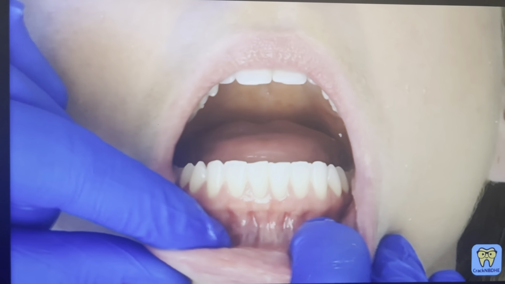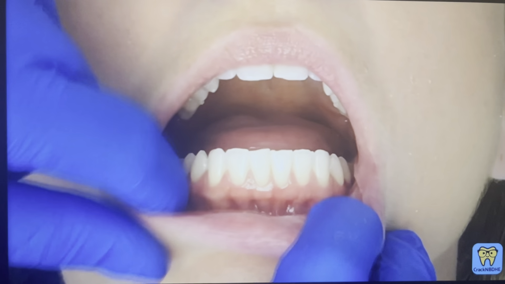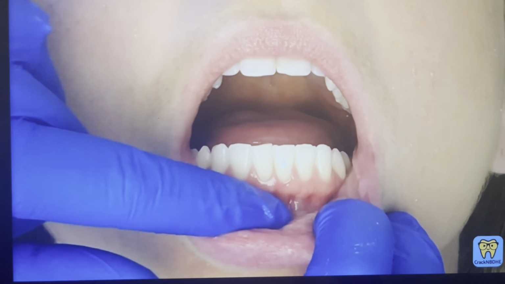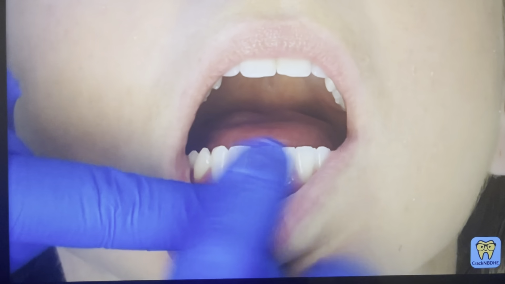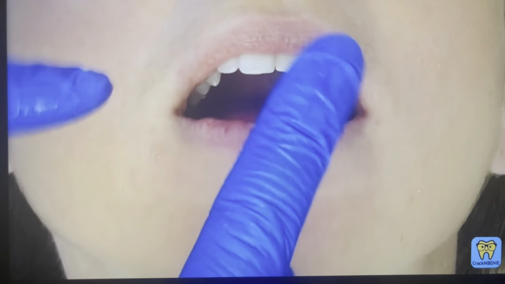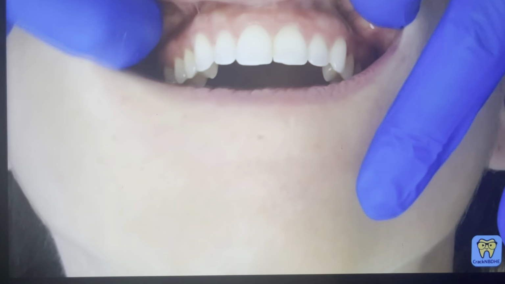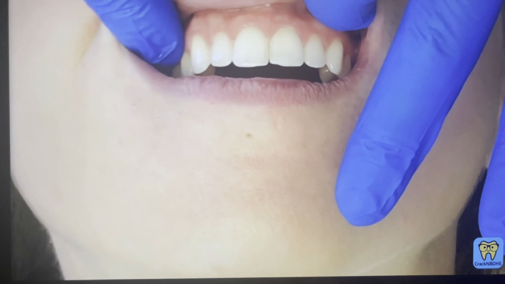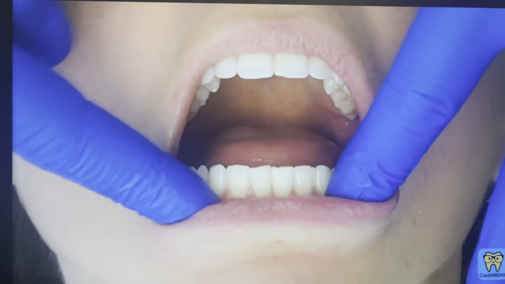So you want to make sure that you are fully able to see and describe both the attached as well as the free and the mucogingival junction, as well as the papilla, making sure that it's filling the embrasure space. Remember, at this time as well, you're also going to be looking for any possible lesions. You're going to be looking for any signs of clinical attachment loss. And don't forget the teeth.